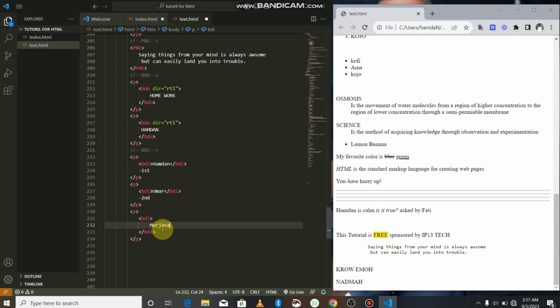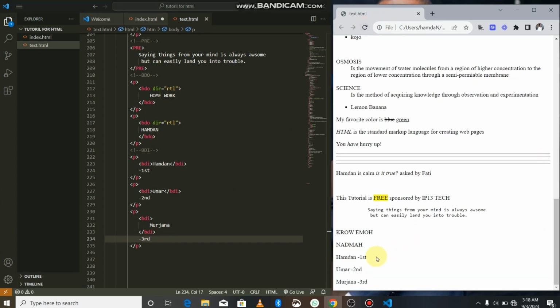So I'll give it a rank of third. So let's save it, Control S. Now let's go and refresh our browser and see how it will go. So we could see that we have Hamdan being first, second, third. So it will push our word toward the left hand side, and the rank of it will be at the left hand side. So that's the BDI.